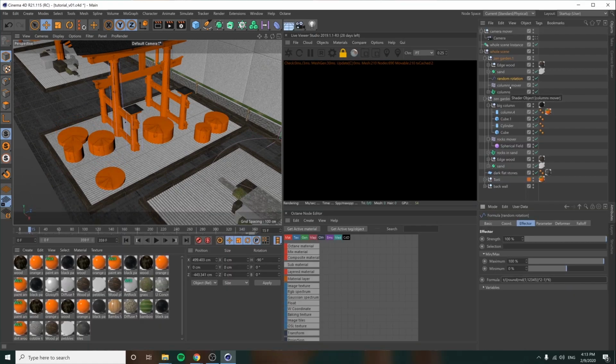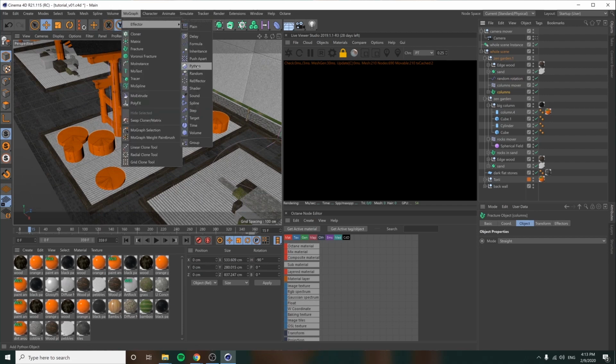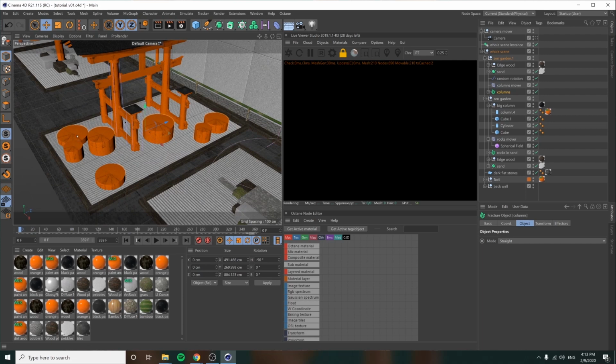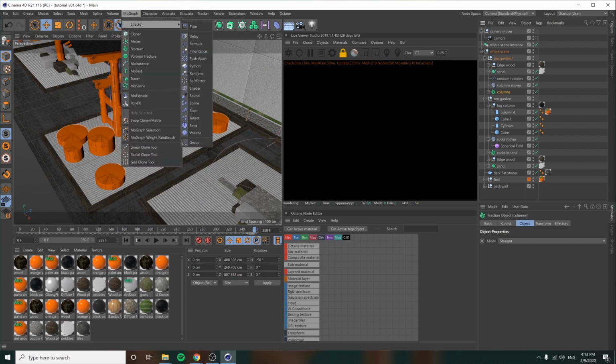One last thing that we can do, just to give this a little bit more variation, is to give them a different starting value, because they're all going to start at the same alignment. And then when they come back, they're going to end at the same alignment. So it would be nice if they had a little bit of variation in that.